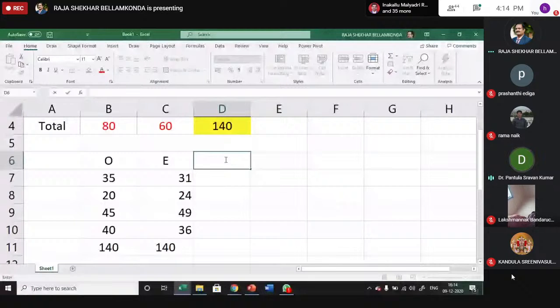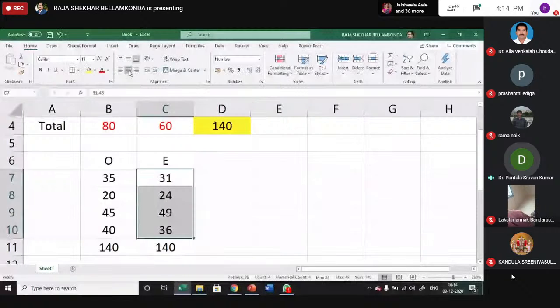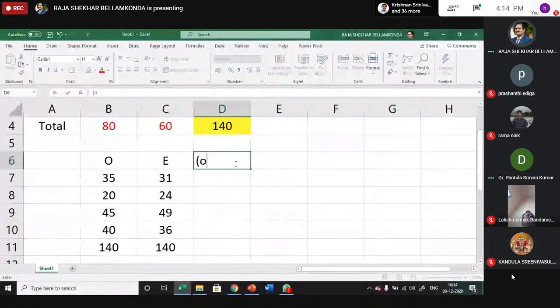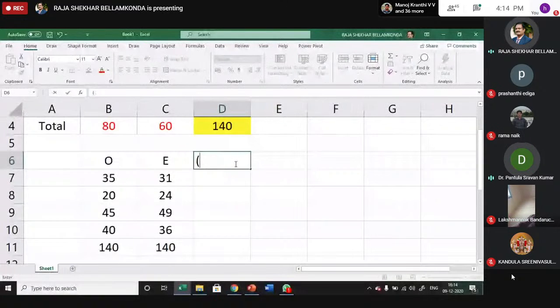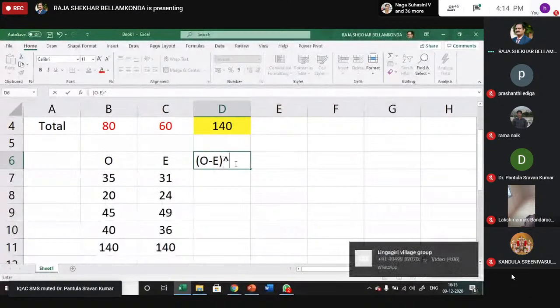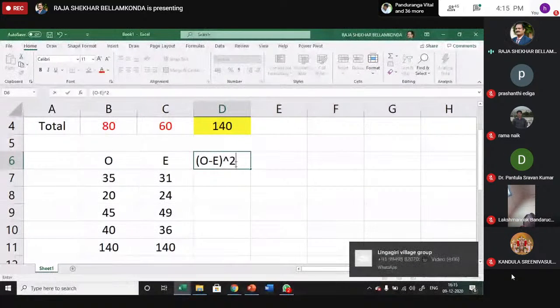Chi-square is equal to summation of observed values minus expected values whole square divided by expected.